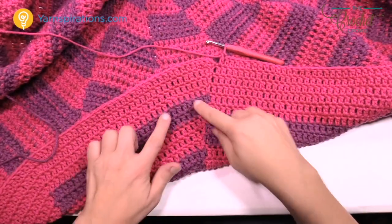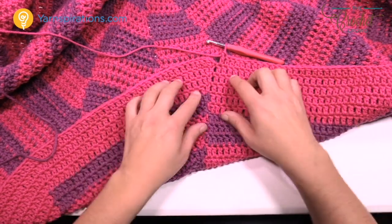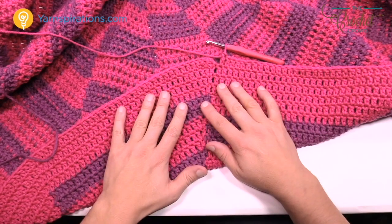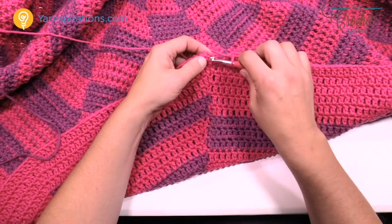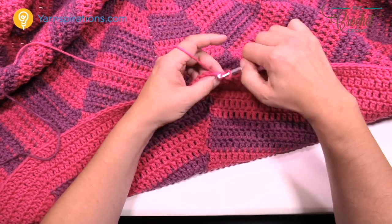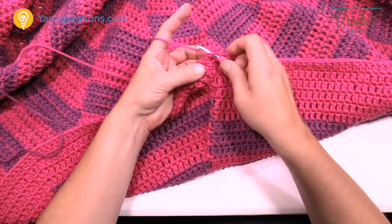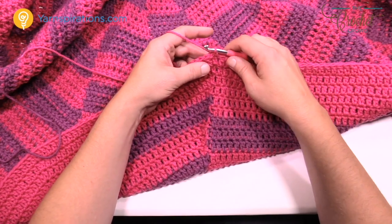Okay, so now I'm back and I have my 4 rows, 1, 2, 3, and 4, of solid color. In this area here, you see it's more open. Again, that was up to your own creativity if you wanted to keep your pinwheel going or not. So what you just have to do is slip stitch to the final, just like so. I just have to tighten myself up a little bit, and then we can just fasten this off.